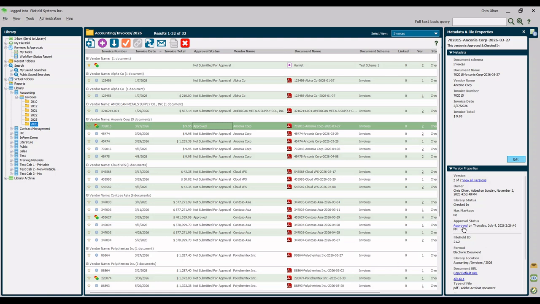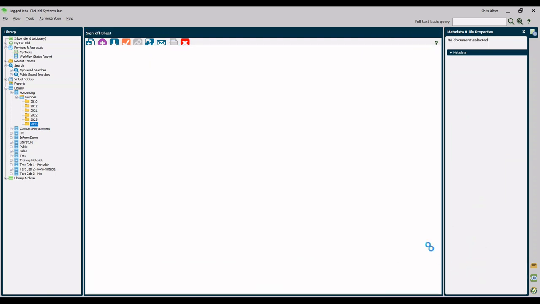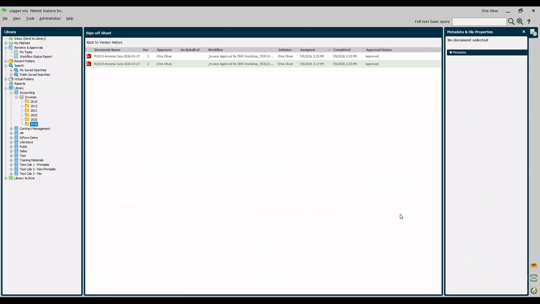My approval status down here has an approved on it, and if I click onto that, it's going to open up a new window that shows me who did their approvals onto this. In this case, it's both me with similar timestamps. My review activities are not included in this. A review activity is not an approval activity. It's not a sign-off on the document. It's simply a task you've asked someone to do.